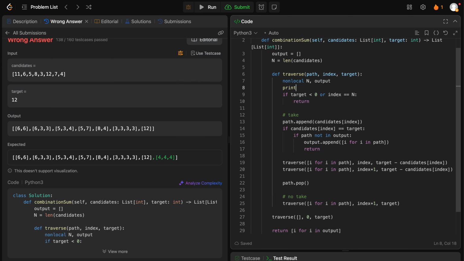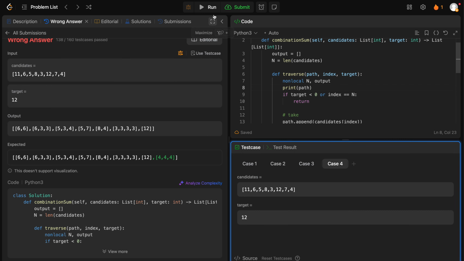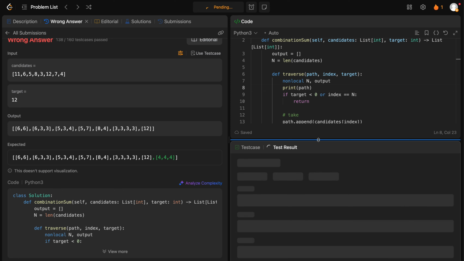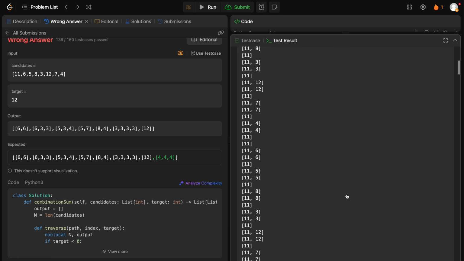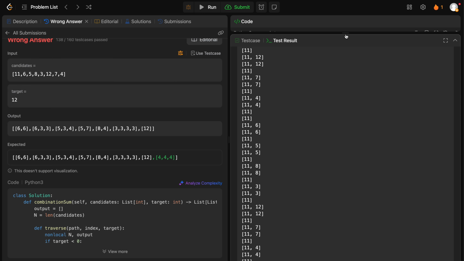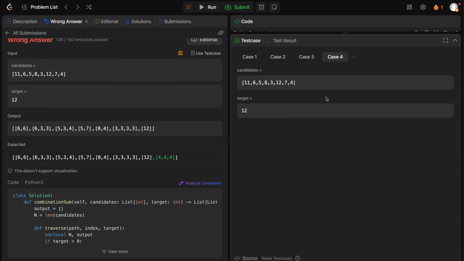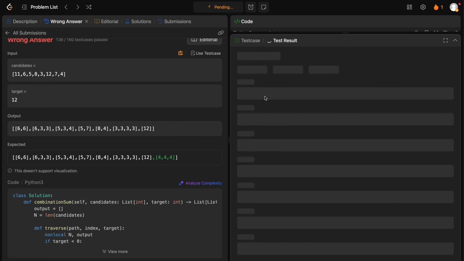Well, I can print path just to check if it's in it. What am I doing? That's the problem. Okay, let's run.